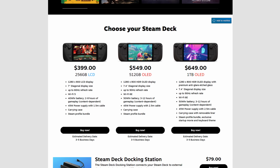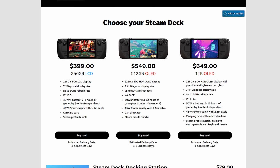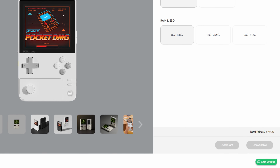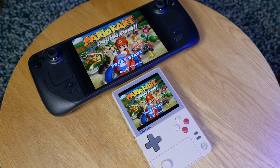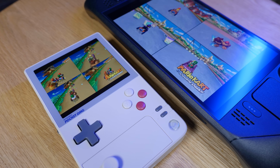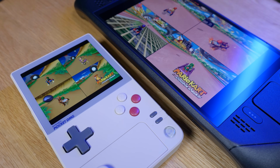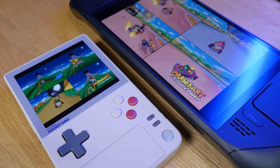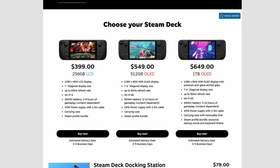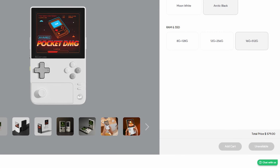To put it into perspective, the Steam Deck 256GB LCD model is $399. That's cheaper than even the cheapest Pocket DMG model, and it's obviously capable of emulating everything that's possible here, with the advantage of it being a full-on Linux PC. That means it's capable of playing Steam games and emulating stuff which isn't currently possible on Android, like Wii U and PS3. Hell, you could even go for the 512GB Steam Deck OLED for $549, which is still cheaper than the most expensive version of the Pocket DMG.